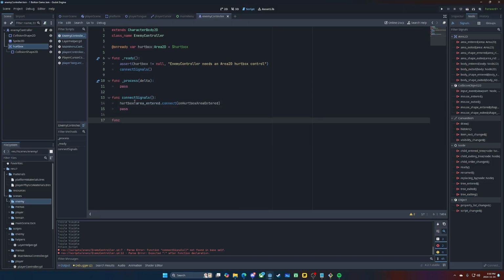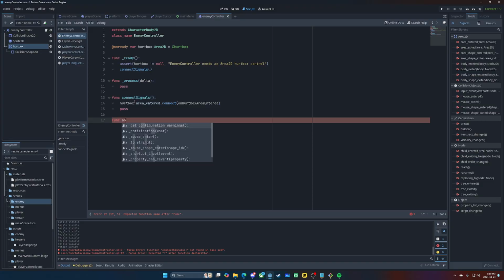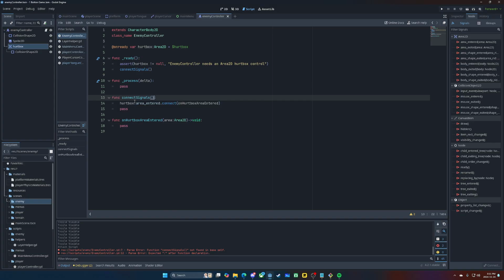Now the code might whine a bit because it doesn't know that function yet. So we're going to create this here, area entered. This is always an area 2D variable. We're also going to make this a void, and same thing for connect signals.